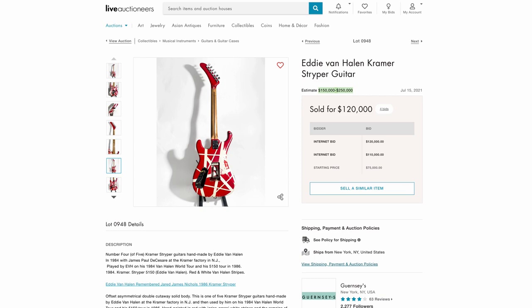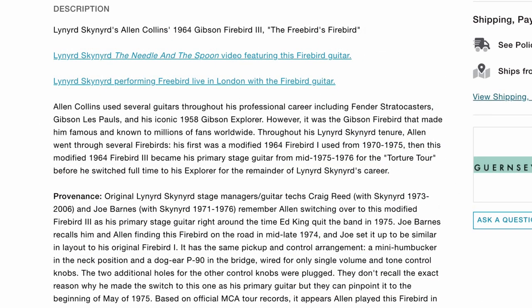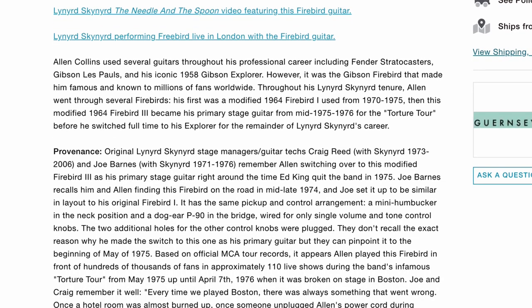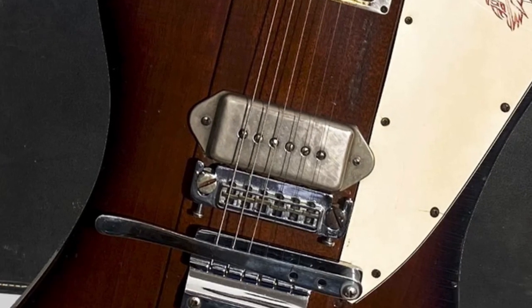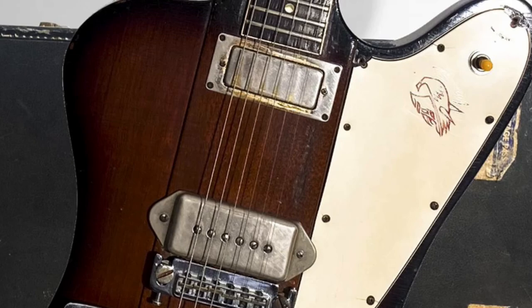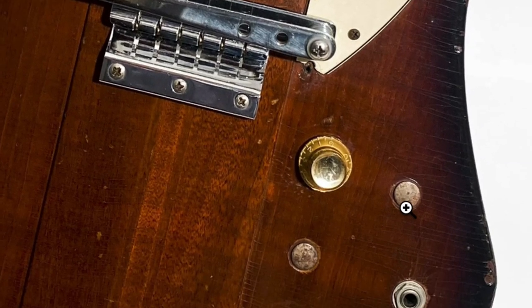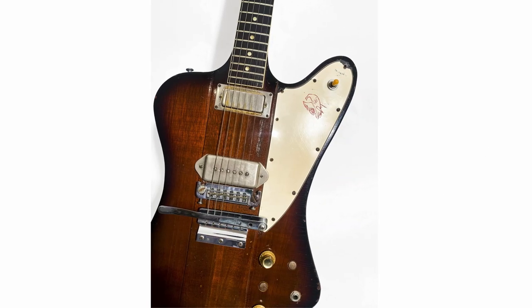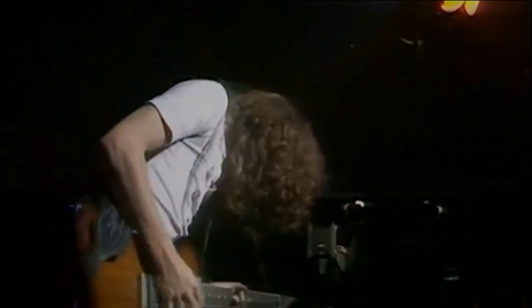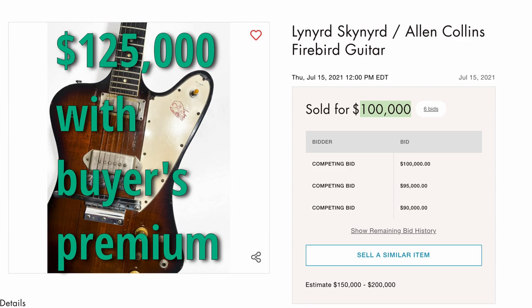And here was kind of a cool one as well — one of Allen Collins' Firebirds. It's not his main one if you read through here, but it was briefly used by him before he switched over to the Explorer. What's kind of cool about this Firebird is you've got the original Firebird mini-humbucker in the neck, but then — take a look at that — a dog-ear chrome-covered P90. Yes, please. But further on, they've swapped out the bridge for an intonatable one, we still have our teaspoon Vibrola, and it looks like they said, 'I don't want those controls, let's just have a master volume, master tone.' That's a pretty cool Firebird. You can actually watch him play Freebird on it if you click on the links — as you can see him right here. This particular one was used on some very iconic songs in their concerts. So it definitely didn't get as much as they wanted, but that is very respectable for a modified Firebird.